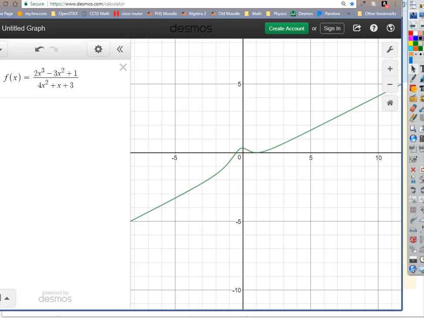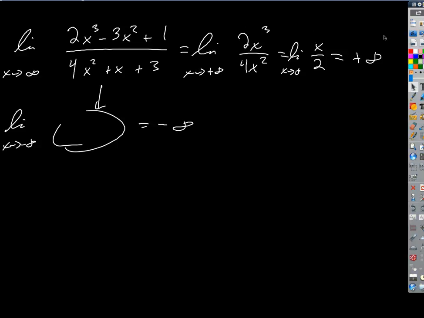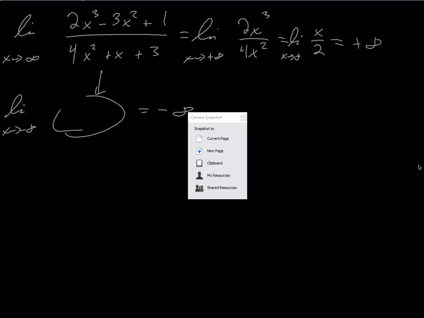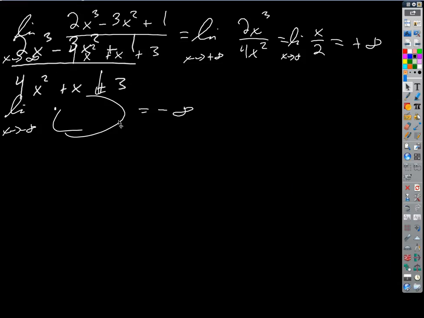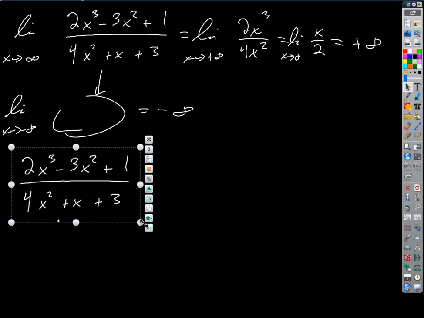But is there something more interesting that we can say about this? Can we describe how it's going to go to infinity? What happens if we divide this out? Let's take this rational function, let's call it r of x, and let's divide it out and see what we get. So what's that equal to?